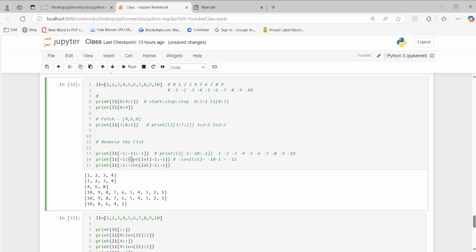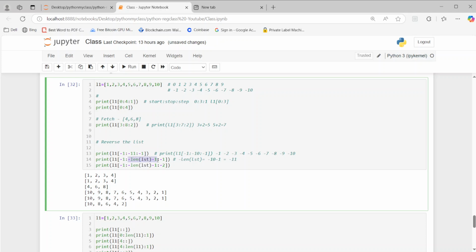In Python the stop value is excluded. So simply if you give minus len of lst, that means -10 will be the stop value, that will be excluded. So Python will go up to the minus ninth index position. So up to 2 we will be able to grab, that we do not want. That's why here minus of len lst, the index position of the last element, -1. If you do this, it becomes -11, this entire thing.